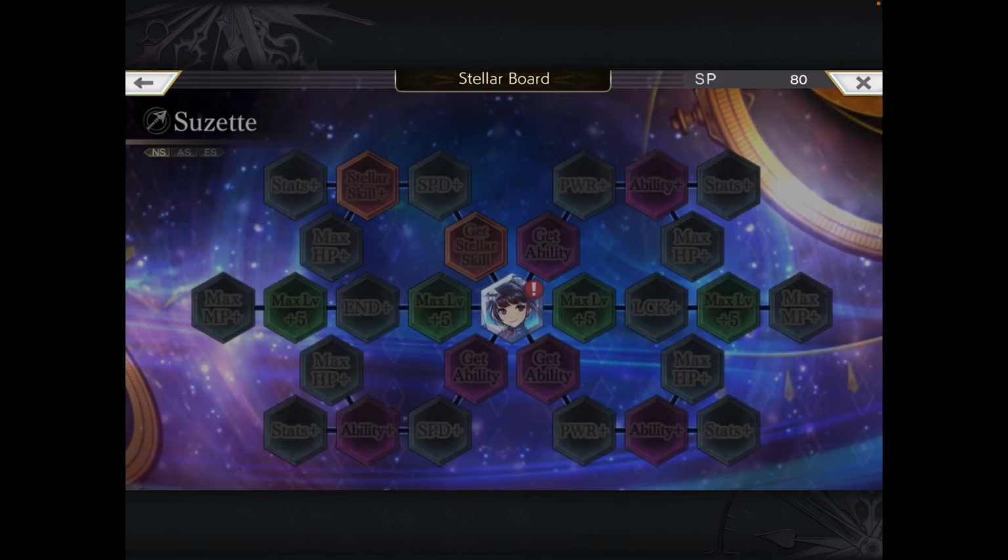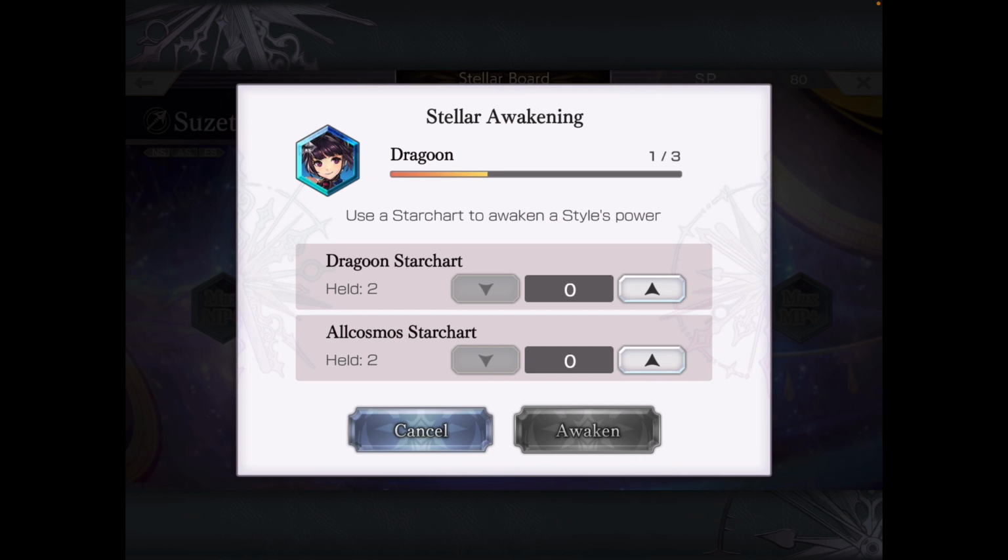So, again, do not use your All Cosmos star charts for retro units. The reason being is that retro units will always have their star charts available to be purchased within the Sabira's Gems store, aka the Napu Emporium. You can't say the same for gacha units.